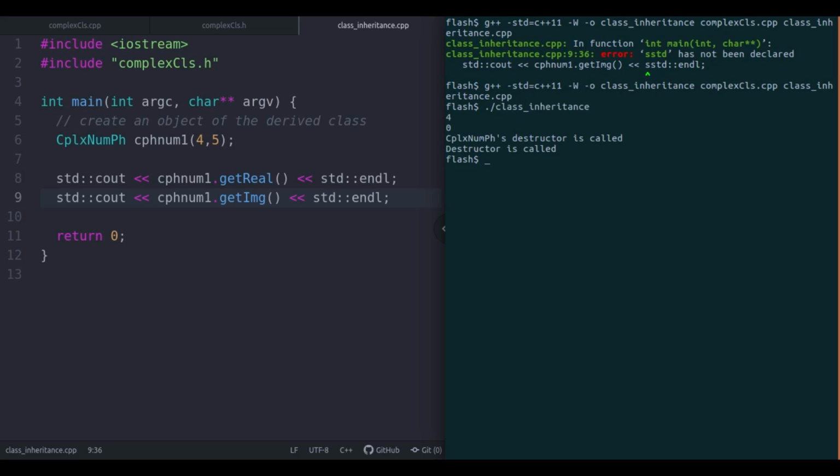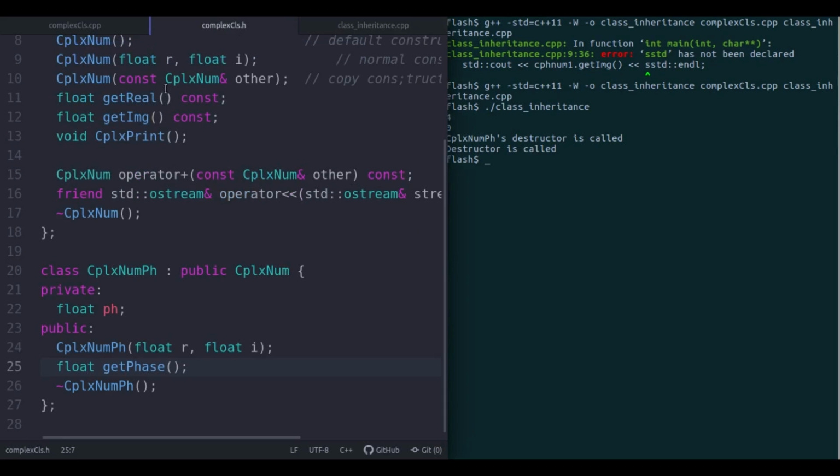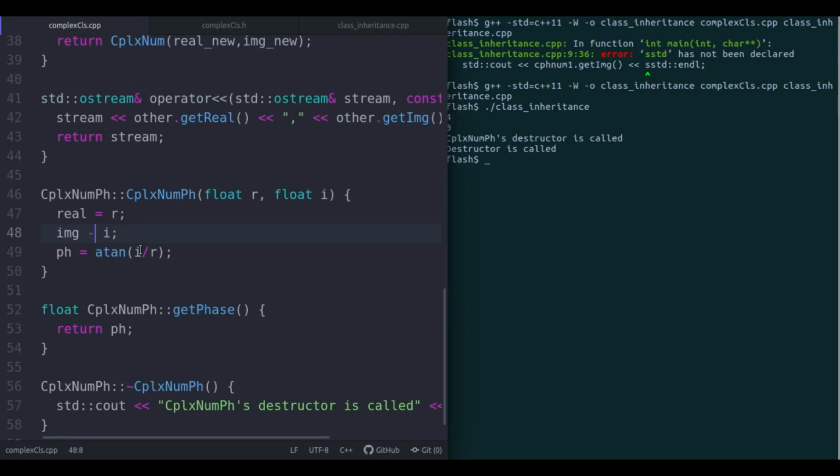And it prints 4 as a real number but 0 as the imaginary number. We do not know what happened. Go back here. So yeah, there is a minus sign. It's supposed to be img is equal to i.